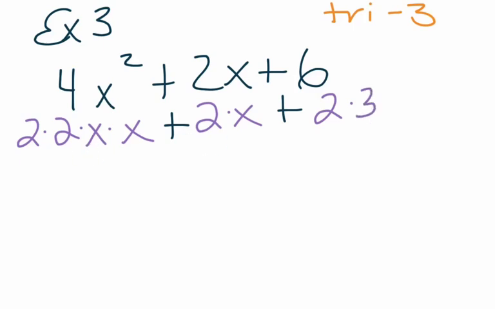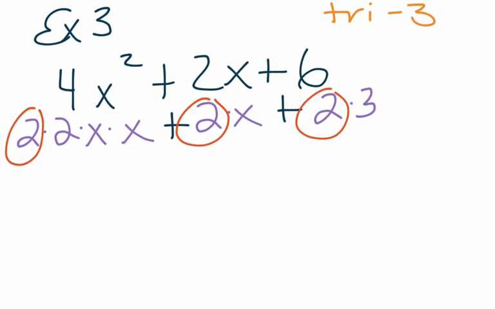Now remember, in order to tax it, you have to be able to take it from everybody. So you can look at this and say, oh, they have an x and they have an x, I'm going to take out an x. You can't take out an x because this guy down here doesn't have an x. Remember, with the candy tax, you have to tax the same thing from everybody. So I have a 2, I have a 2, and I have a 2, and that's all I can take. Because this guy has a 3 and nothing else. No 3, no 3. Yes, it's true that these guys share x's, but there's no x down here.